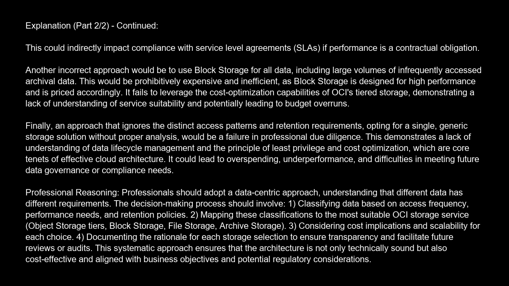Another incorrect approach would be to use block storage for all data, including large volumes of infrequently accessed archival data. This would be prohibitively expensive and inefficient, as block storage is designed for high performance and is priced accordingly. It fails to leverage the cost optimization capabilities of OCI's tiered storage, demonstrating a lack of understanding of service suitability and potentially leading to budget overruns.